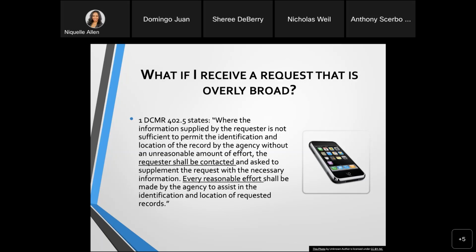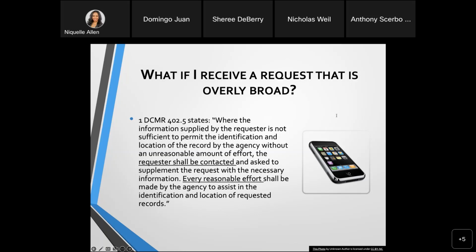So what is meant by this is, again, we want that communication to happen between the requester and the agency. So it may just be that that person doesn't quite know how to ask for a record. So they're just asking you for everything. I want all emails received between person X and person Y in 2022. Okay. That's a lot of emails. I'm sure you don't want to hear about the church picnic that happened 2 Sundays ago. So let's kind of narrow it down and see what you're looking for. So that's completely reasonable for you to say, well, let's narrow down some dates.